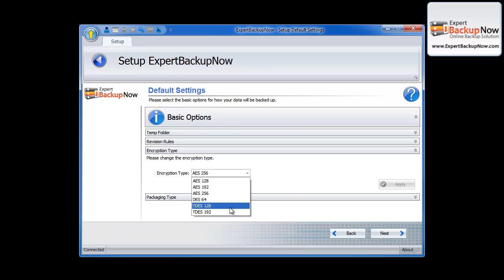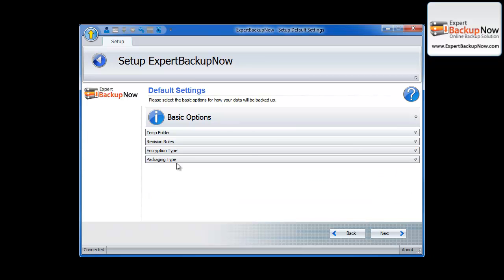And so really the only reason you would change this is if you had a specific requirement for a specific industry, or maybe it's a specific country that requires a certain encryption level. But typically you're going to leave this at the highest level, which is this AES 256-bit encryption, and that's military grade encryption. So typically you're just going to leave that alone. We'll go ahead and roll that up also.